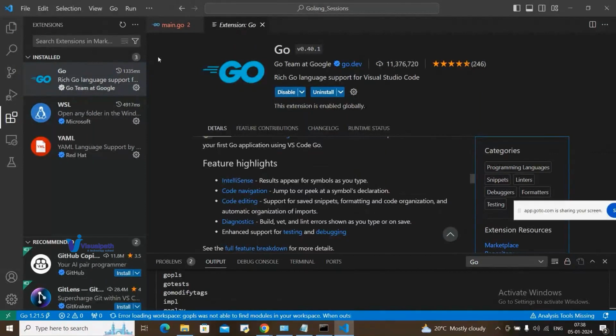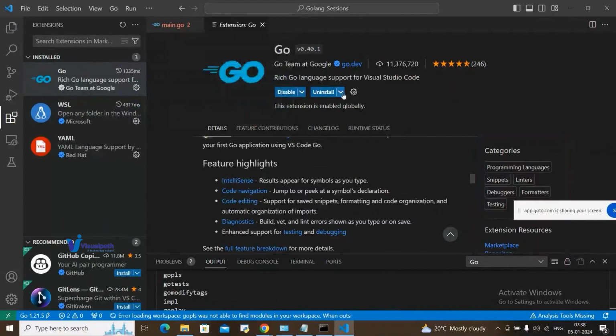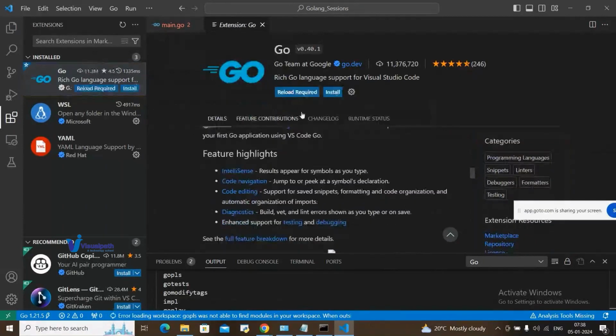You can install this; by default it is not installed. You just need to click on this. Let me click on it. If you just click on this, it will install the particular extension in your VS Code. Sometimes a reload is required because the extension is not directly reflected in the environment, so sometimes you have to reload it. I will do that, but I think it is still okay. Let me see this.